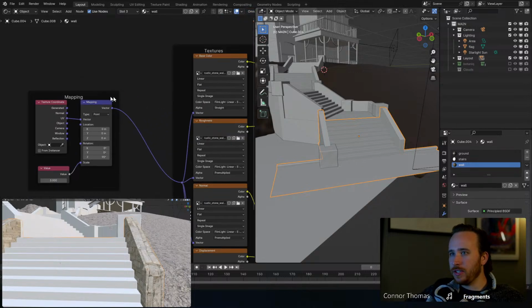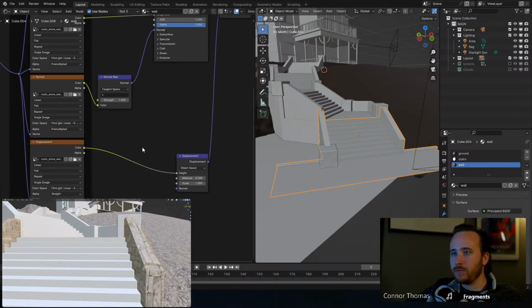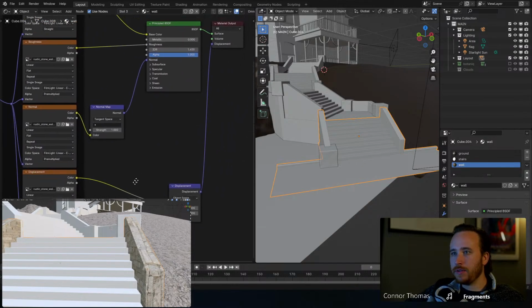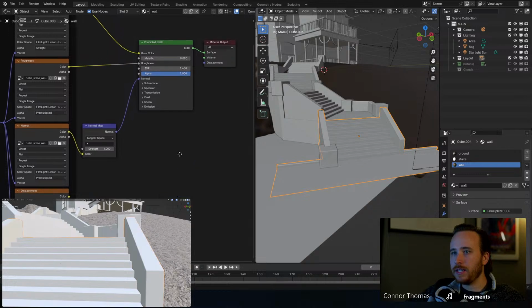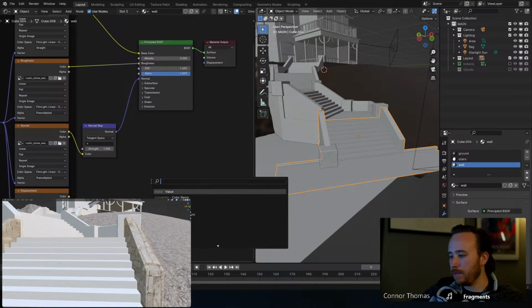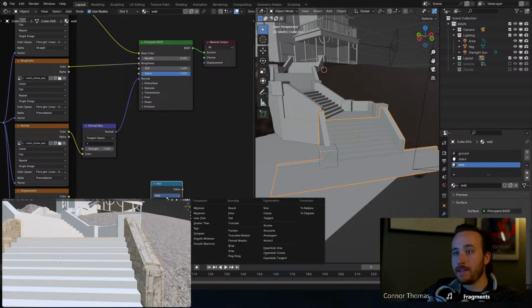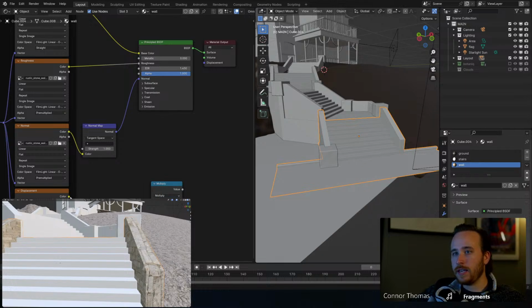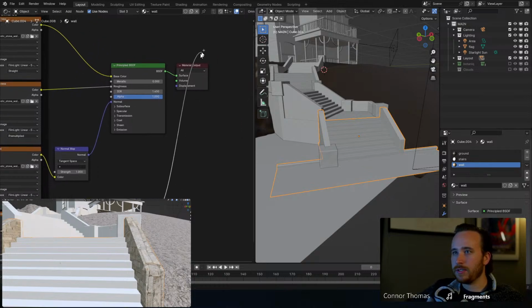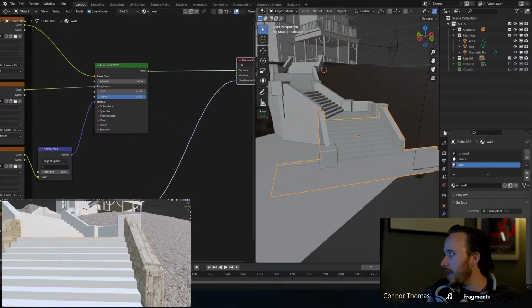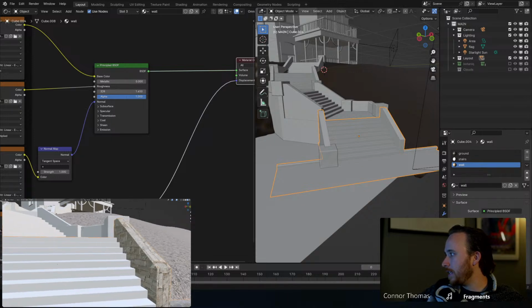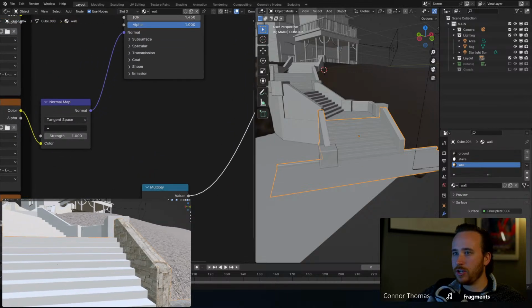Let's add some dirt and grime into this. We also have this displacement map that we were using. I'm going to delete the Node Wrangler displacement map that it has there and add my own math node in. I do like to take my own math node and have a multiply on it, and that way I can multiply it by specific numbers that I really want to obtain. Not plug that into volume, it doesn't need to be plugged into volume. But now that'll give us the ability to add in a little bit more displacement by just changing this value number right here.